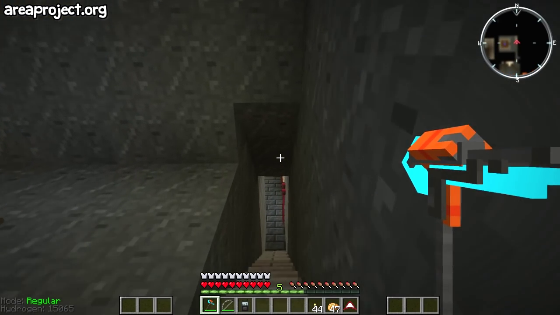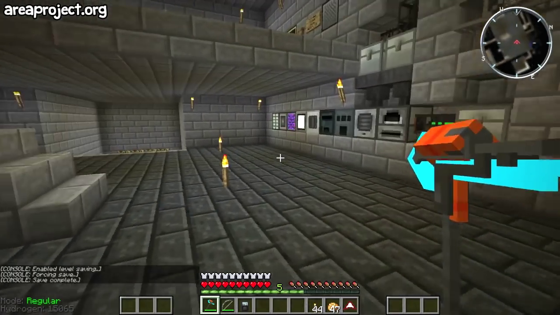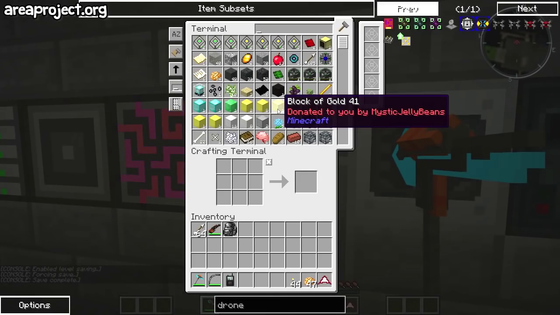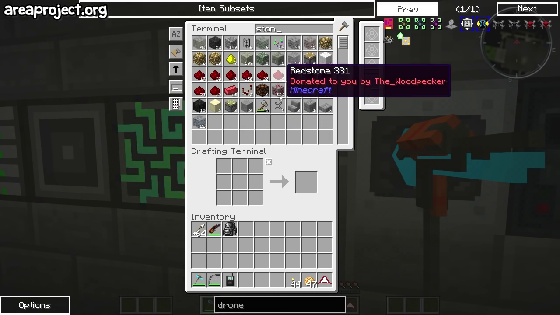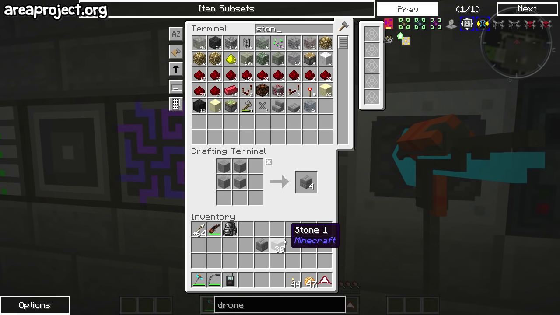I've been busy in the pressure chamber making lots and lots of items, and I've put them all into the system. I can make a drone quite easily. But before I do that though, I'm just going to go and see what stone we've got left, because I want to fill in that gap, because, as you guys know, I like to keep things tidy, and that will just annoy me so much.